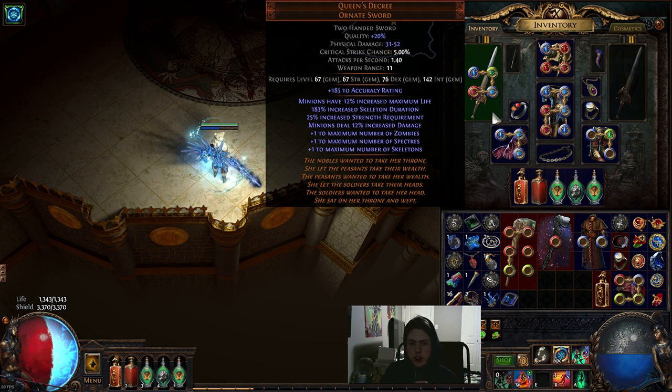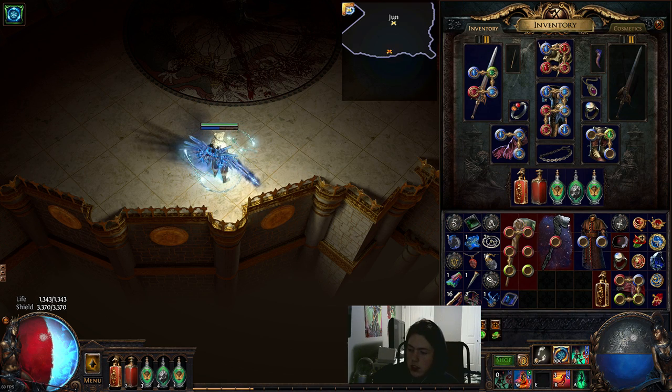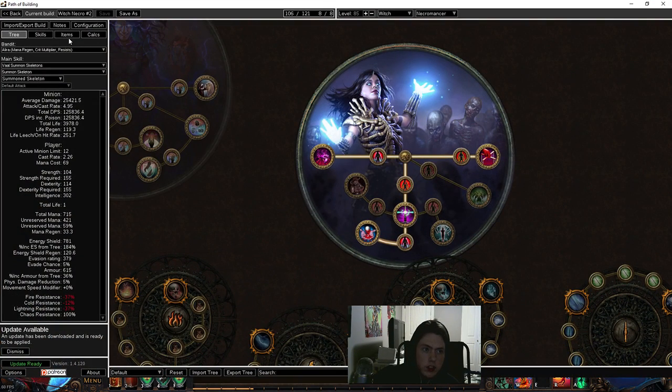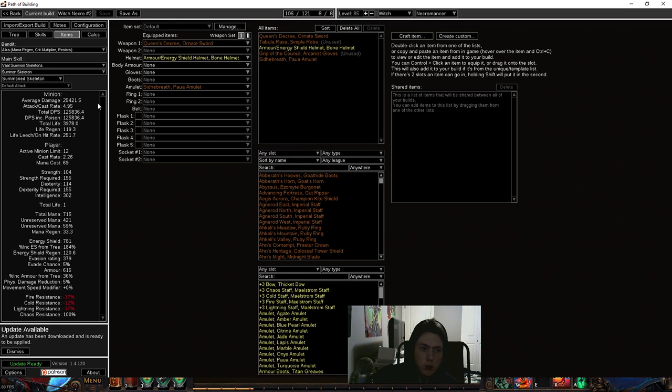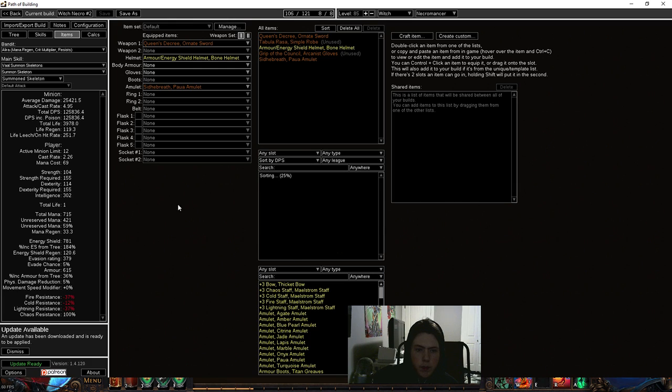So I would drop the Queen's Decree and go for a big minion damage 2-hander, or a minion damage set of 1-handers, like crafted ones, because I have seen some insane stuff. But otherwise, a few uniques that I may recommend. There's really not that many. I haven't really done much in terms of items, and I'm pulling decent damage.